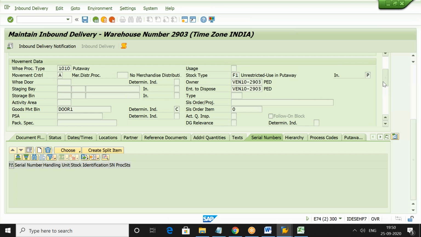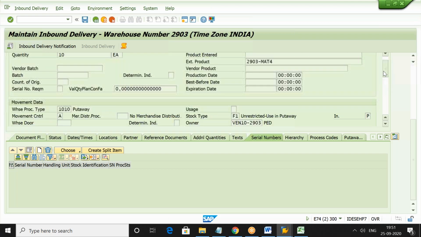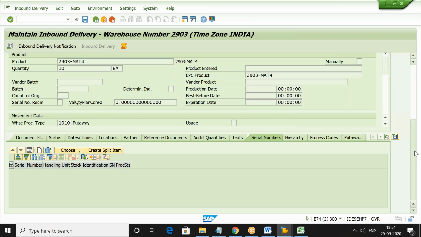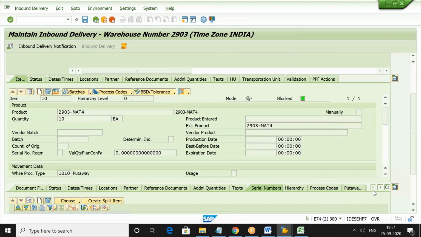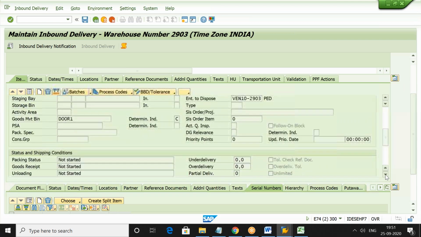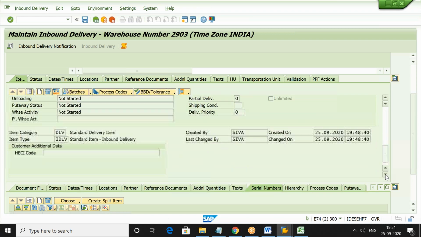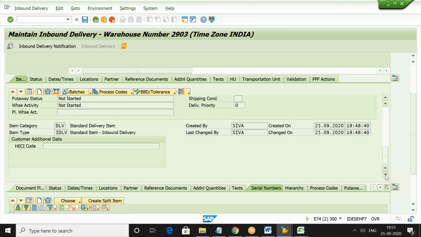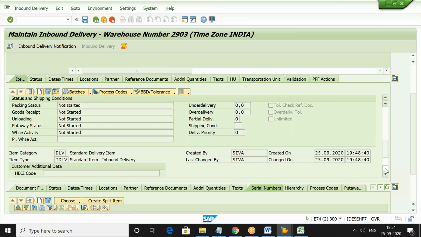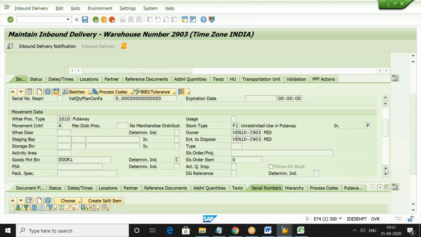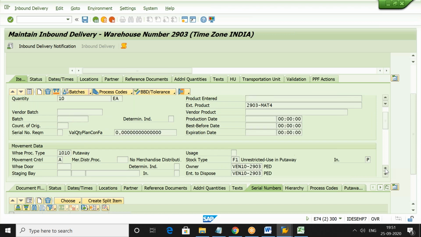The serial number we can create in the inbound delivery in EWM itself. There is an option. You need not create it at ERP level. How come? Serial numbers and batch numbers should come from ERP only, right? You receive stock from a supplier or production. If it is production, you have to get the data from production. If it is a supplier, you have to get the serial numbers from the supplier. So creating serial numbers in EWM is not ideally correct from a business point of view. At the time of GR, we need to get the batch number.